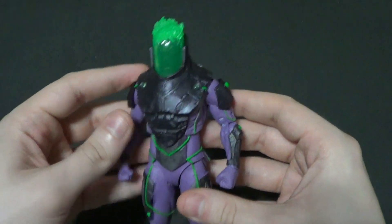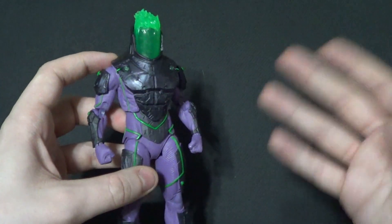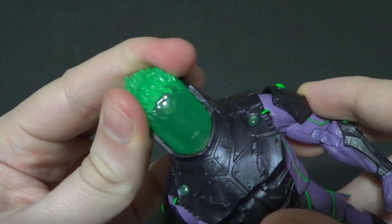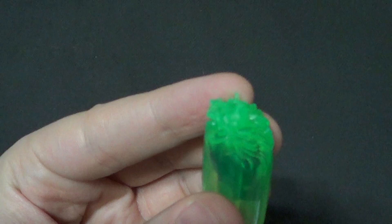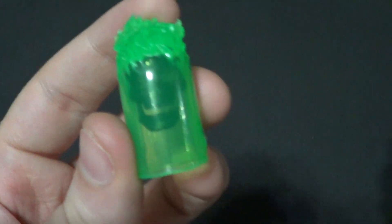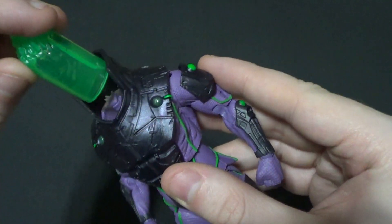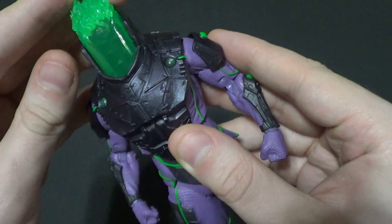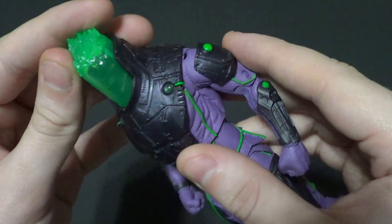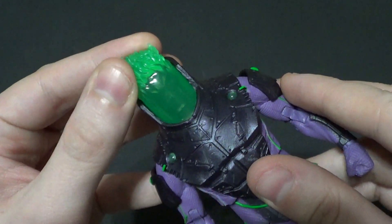But this guy is pretty cool. He's kind of Batman Beyond's arch-foe — he had Batman Beyond's father killed, so he's kind of his Joker. You can see he's got like a black skull inside the jar here. Very cool. You can't articulate the jar or anything, but you can see he has the neck there, so you can see the neck bones when you actually have him displayed. Would have been cool if they weren't purple — maybe painted black like the skull — but you can barely see them, and they're kind of covered in shadow so they look darker than they are.